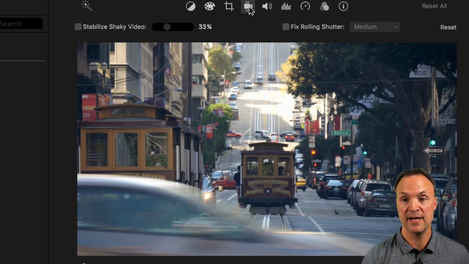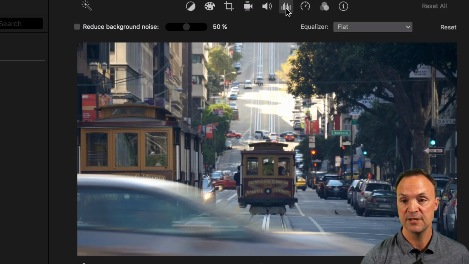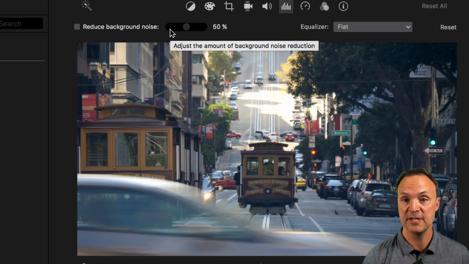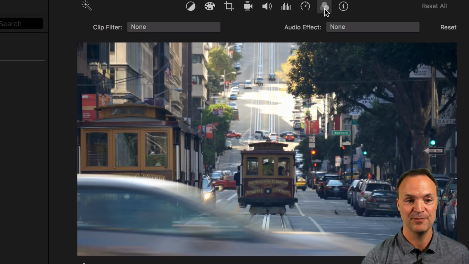This is for stabilizing shaky video, and this is for volume levels. Maybe you want to adjust the different volume levels in the video. When I click on an audio track in a moment, you'll see which ones pop up for this, because it's different if it's the main track, the audio, or the above video track. This one is for reduced background noise, which could come in handy if you were videotaping something and you just want to make it a little bit more clear to hear. We have some speed alterations from here, from normal, slow to fast to custom. And then on this one, we can add a few more effects.